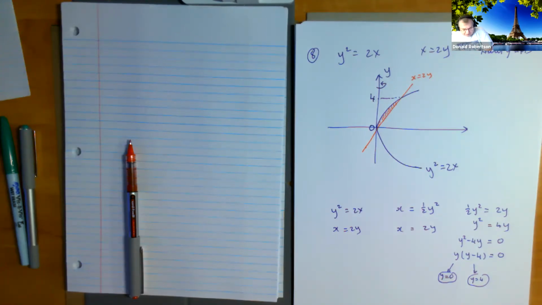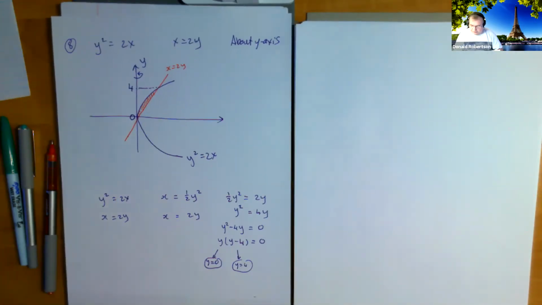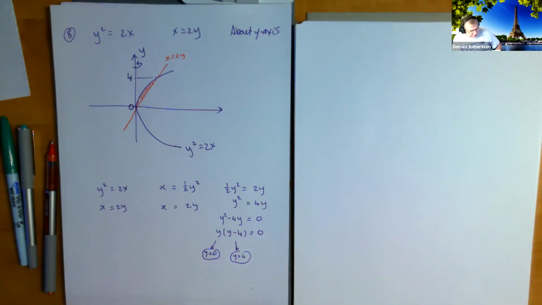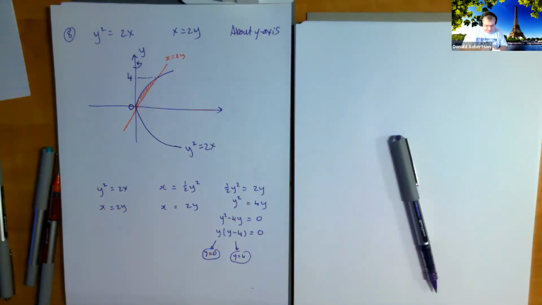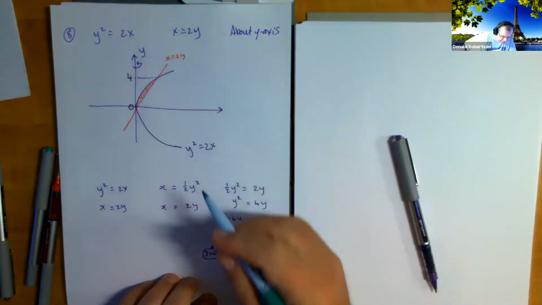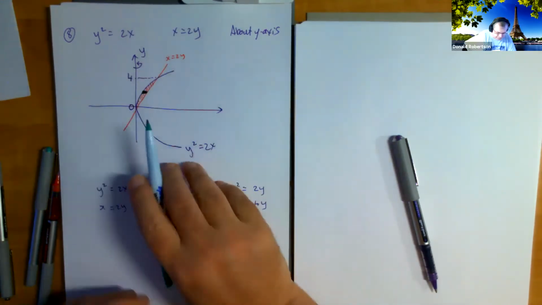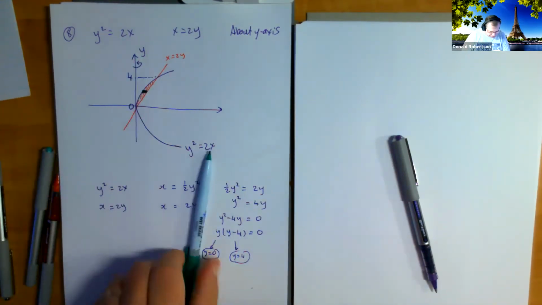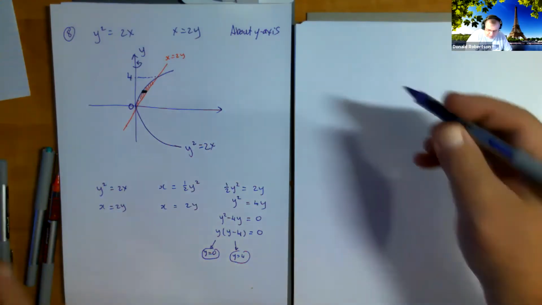So what we have here is our basic setup. I know what the shape looks like. I know it's been rotated about the y-axis. So I now need to set up my little typical rectangle, which if you are doing this, your rectangle is going to go that way at right angles to the axis of rotation. And we need to figure out essentially pi big take away pi small. So let me set that up.